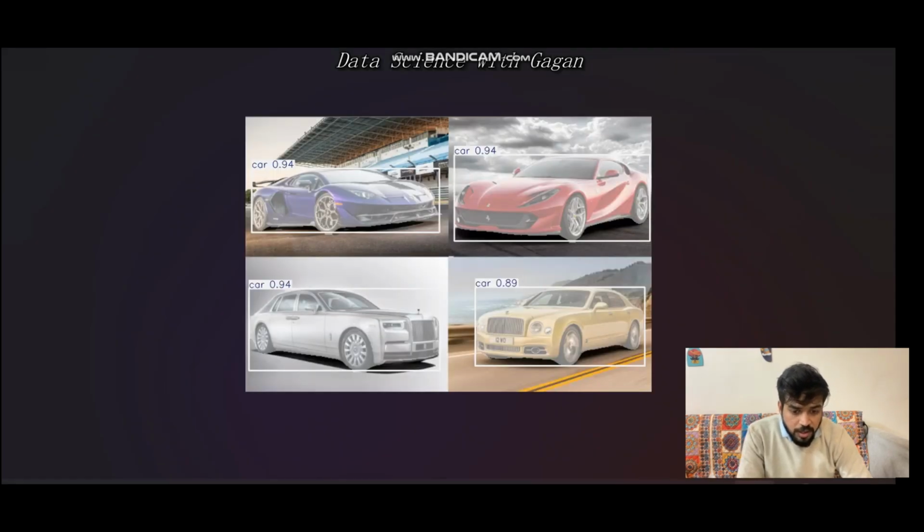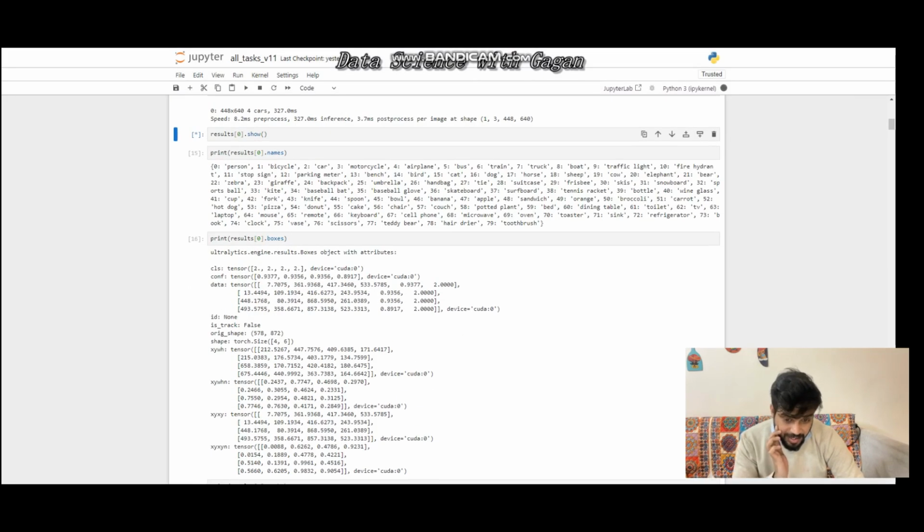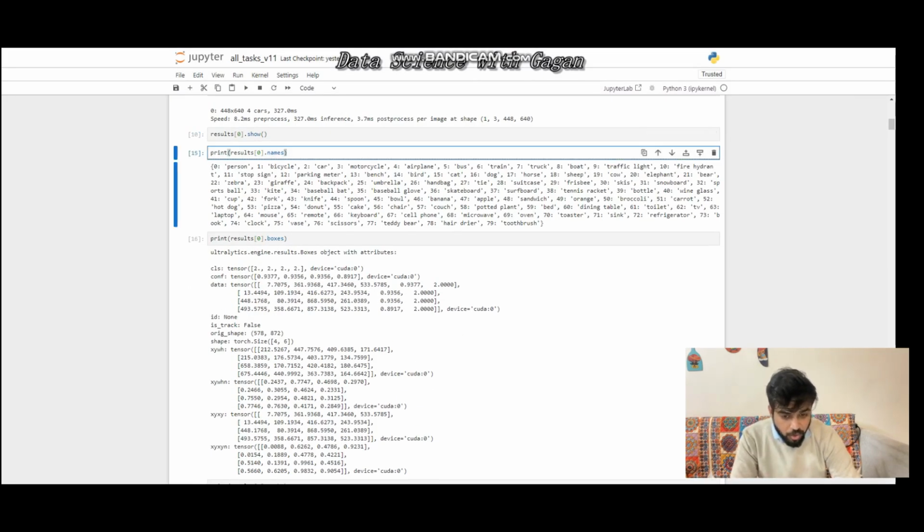Here you can see, with a good confidence score, it is able to identify all the cars, and it is also able to identify the masks in the correct way for all four cars, right? Now let's see what it returns in the results. Here on the screen you can see that the segmentation pre-trained model has been trained on 80 classes, right?